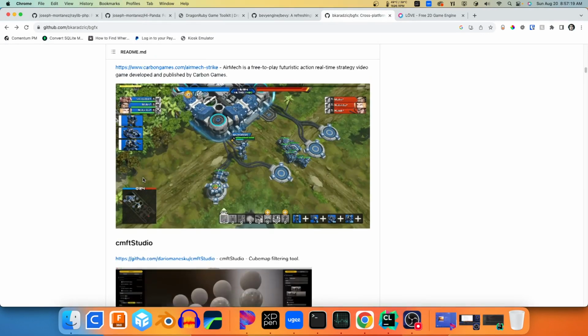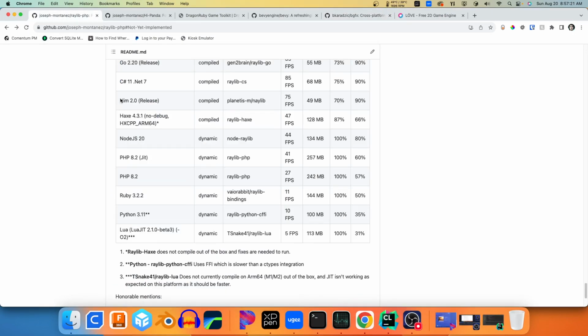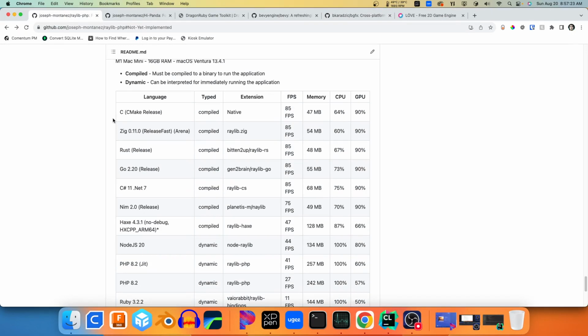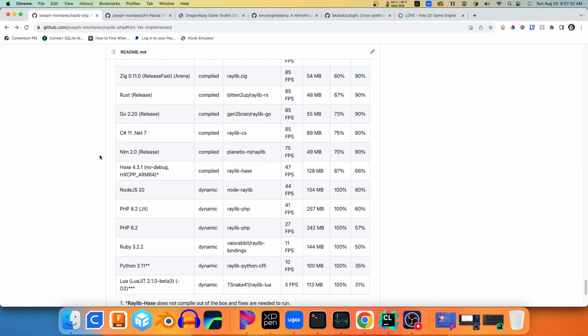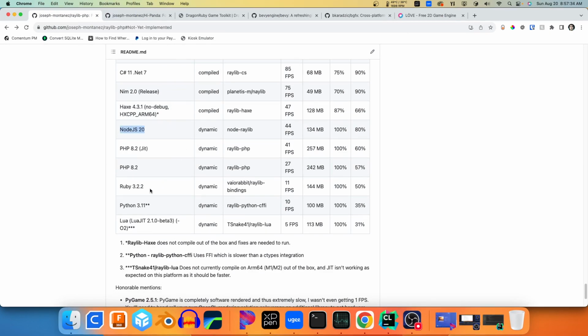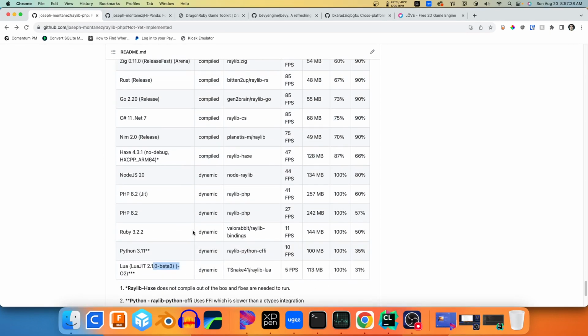Now, why would I bother with any of this? Why would I even think about this when I still have my bindings to work with for PHP? Well, Raylib really sucks for implementing in a dynamic language. Many of these dynamic languages, like Node.js, Ruby, Python and Lua, implement a subset of Raylib. Mostly the subset is limited to 2D and audio work. 3D is kind of out of the picture. And it's not like it couldn't be done, it's the amount of work that you would have to do to get it to work.